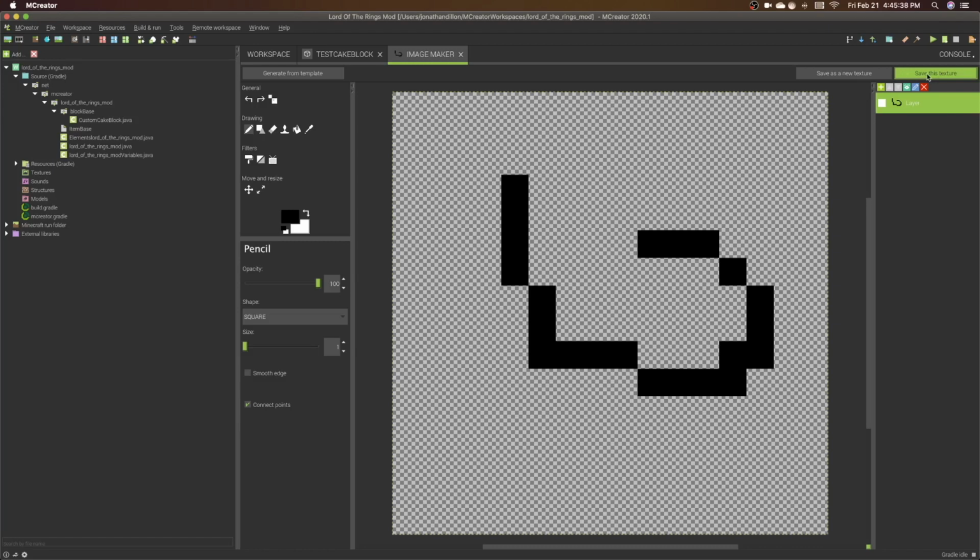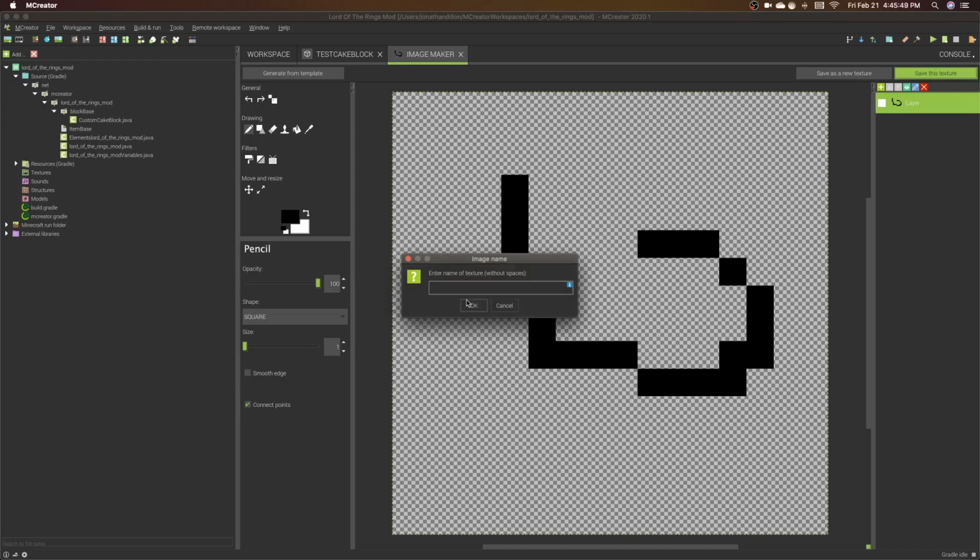If you want to add in your own textures, you can add them in the normal way in MCreator. You go to resources, textures, import your block textures, and you will be just fine. I'll show you later how to implement them correctly for your cake block.